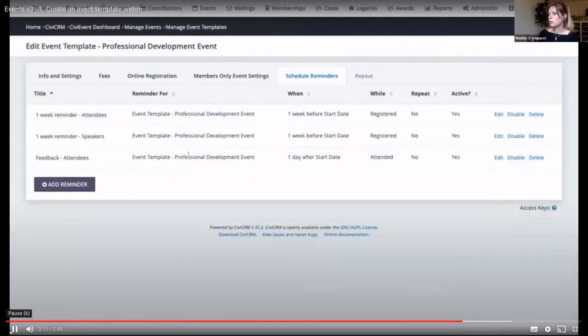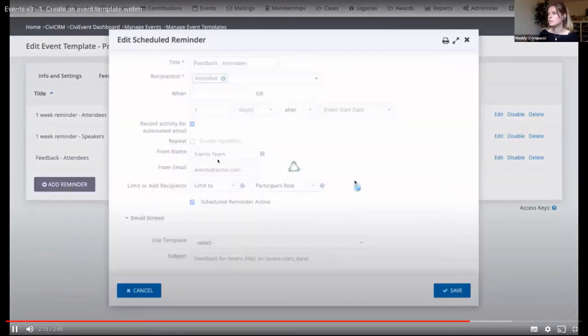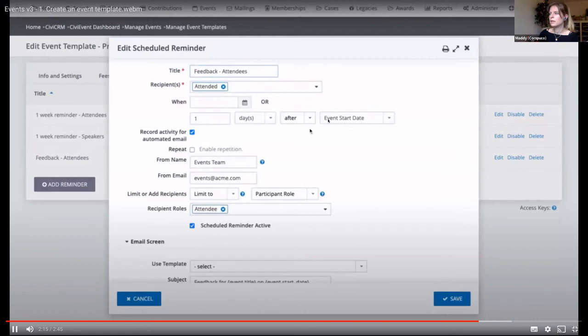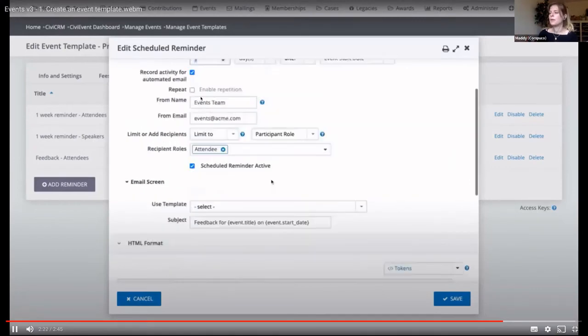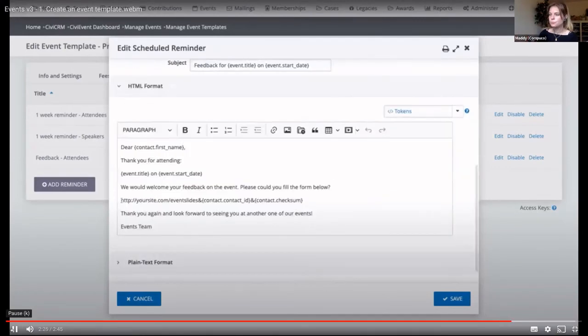And finally, there's a feedback email, which is set to send 1 day after the event. Obviously the recipient status is attended rather than registered. We only want it to go out to people who actually came to the event. And again, for your feedback form, you can use a very similar process with the checksum token. If you have a feedback form which starts with first name, last name, the event they went to, and then you just want them to give you a star rating or a comment, then if you use a checksum token, you make sure that all the core information is filled in on their behalf.